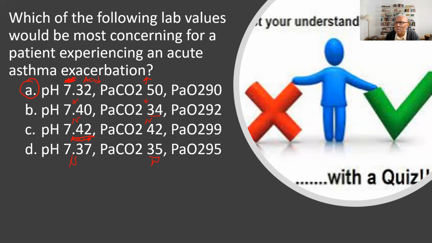I'm sorry about that. It's acidic because it's less than 7.35. And because of the respiratory acidosis, this is one that we're going to be concerned about. The PO2 seemed to be stable on all of them. Okay, so you got that correct. Yes, thank you, Marisalis. Letter A, pH is acidic.